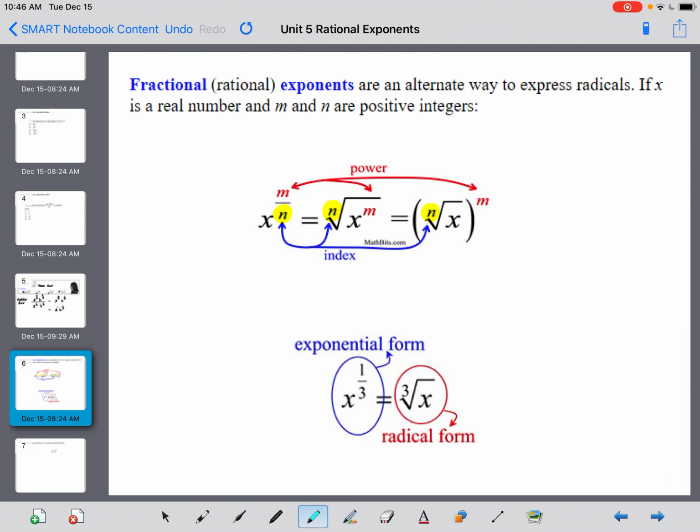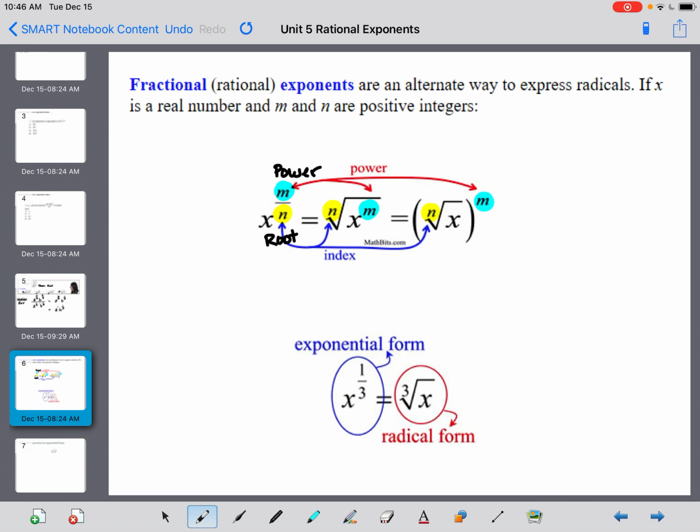So I'm just going to highlight a couple of things here that are related, and then let's talk about this rule. So when we have x raised to a fractional exponent, we talk about x being raised to a power over root, or sometimes we'll say power over index, but I'm just going to rewrite power, which we already had here in red, and then I'm going to call n the root, which is also called the index. We'll refer to that in a moment.